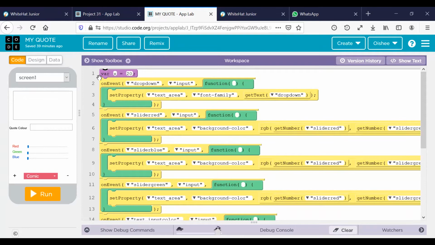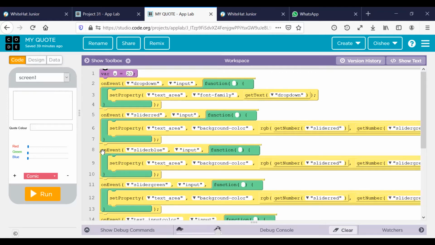First, we have declared a variable which is x equal to 20. We'll understand why I have given it at the very end. Because in order to code something in a very correct way, we have to declare the variables first. So here I only use one variable, so it's short.